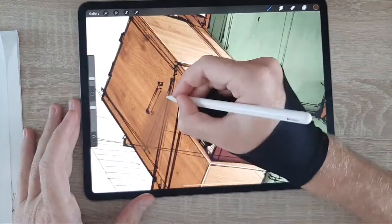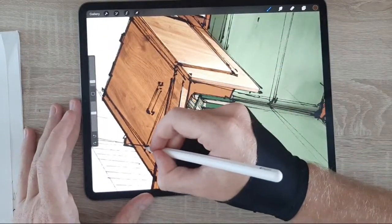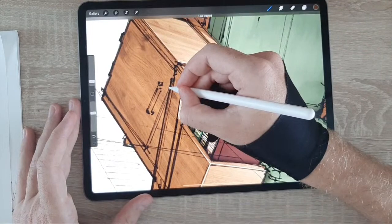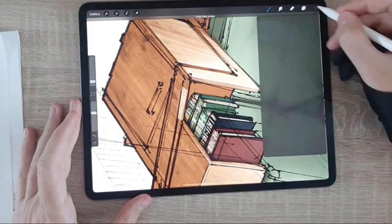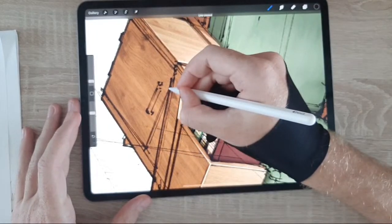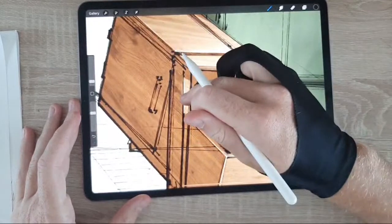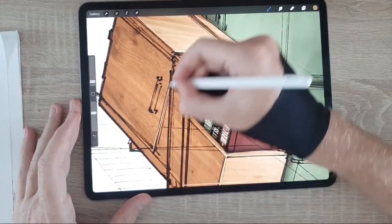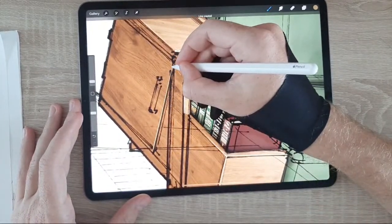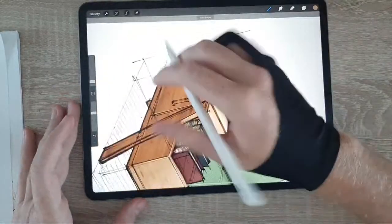I'm just gonna make sure to... Oh boy, that's not what I wanted. Bring in some darker shadows. This can be much darker, actually. Something like that. Yeah, and we can bring in some of the brighter stuff here as well. There you go. I do like that.